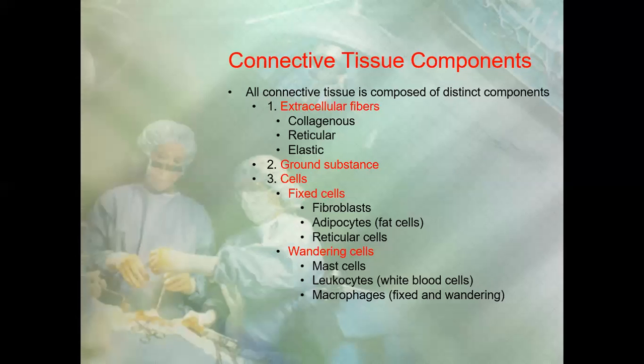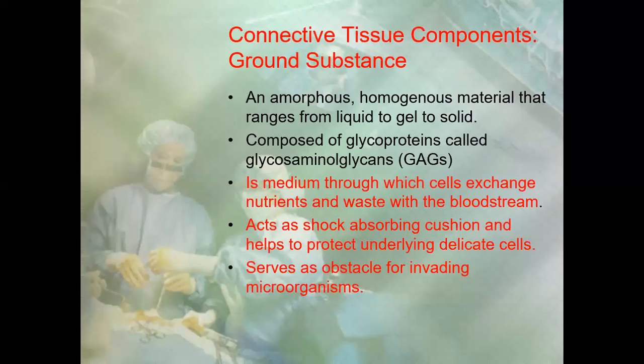So let's talk about the fibers. Or the ground substance. I didn't know which slide was coming up first. Took a shot. So this ground substance, this is where we have nutrients being exchanged. Everybody's got to get paid. Everybody needs nutrients, energy, glucose, oxygen, and then to get rid of waste and carbon dioxide. So the ground substance is what we are using to move the nutrients in and out of the tissue.